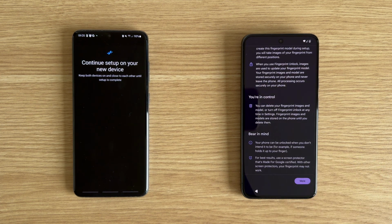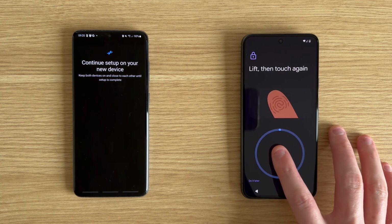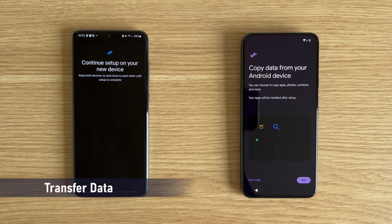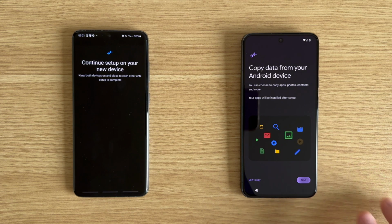But if you want to add your fingerprints now, agree to the terms, and then scan your fingerprint multiple times until it's added, and then tap on Next or Continue. The next page should be called Copy Data from your Android device. Make sure you choose to do this, so for me I need to tap on Next.